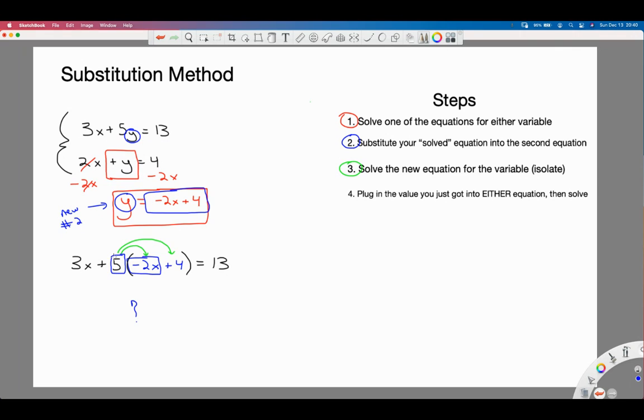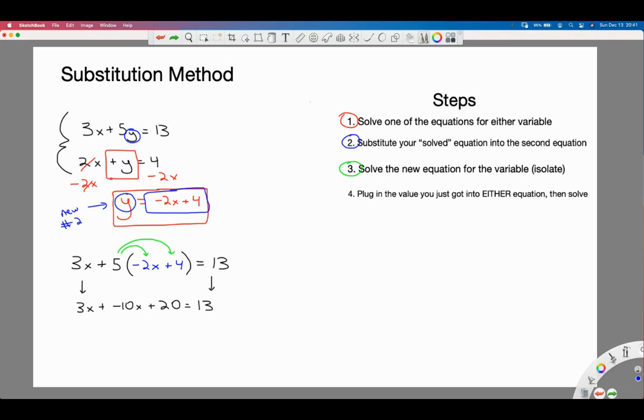And then you take the outside term again, and multiply it by the second term inside, and you get another term. Okay, so let's figure out what our two terms would be if we did the distributive property. So 5 times a negative 2x would be a negative 10x, and then 5 times a positive 4 would get you to a 20. So undoing this entire parenthesis here from distribution, we have negative 10x plus 20. We're going to drop down the 3x here, and the 13 is just our new equation.